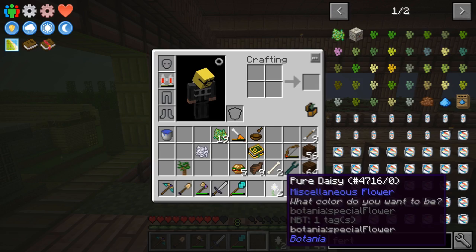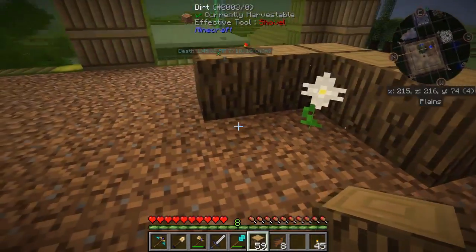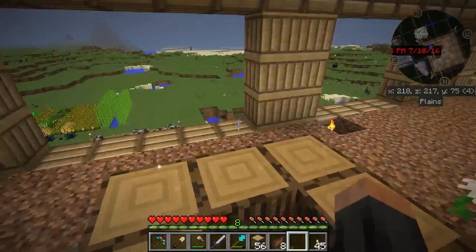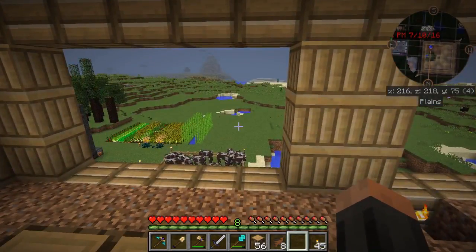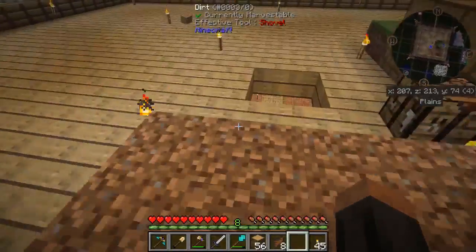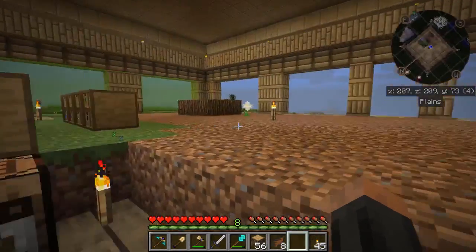Alright, so, pure daisies. And we're on our way. I've got smooth stone cooking up in the furnaces down there. Still quite a lot of construction on the actual building left to do. I need to finish putting the windows in, but before I do that, I still need to figure out how I'm getting from floor to floor. I have a route, as long as my jetpack's charged up.